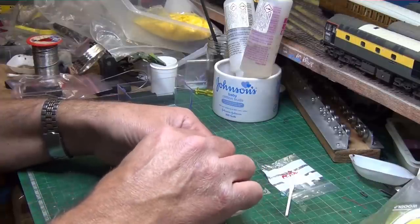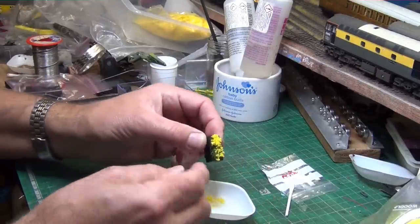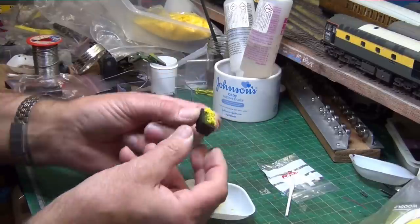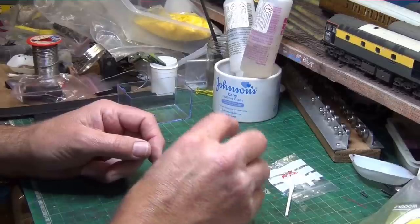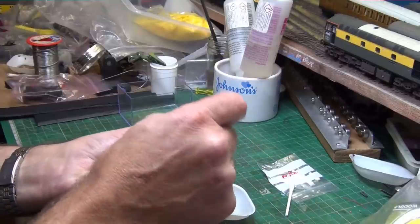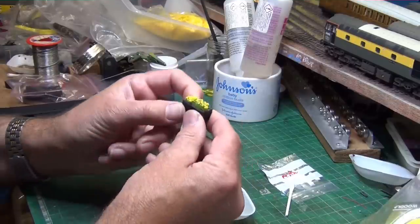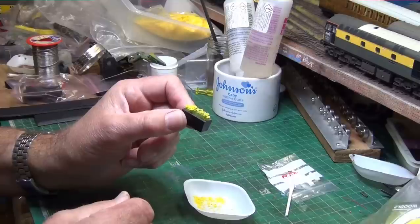So you don't want too much, because it just looks caked on. But once you've got so much on, then obviously tap it and get the excess off. You get quite a lot off. Then it makes them look more individual if you can shake out the excess between them. So that's it, pretty much.